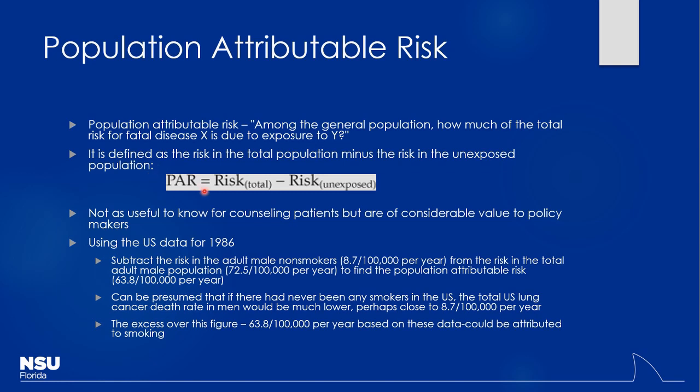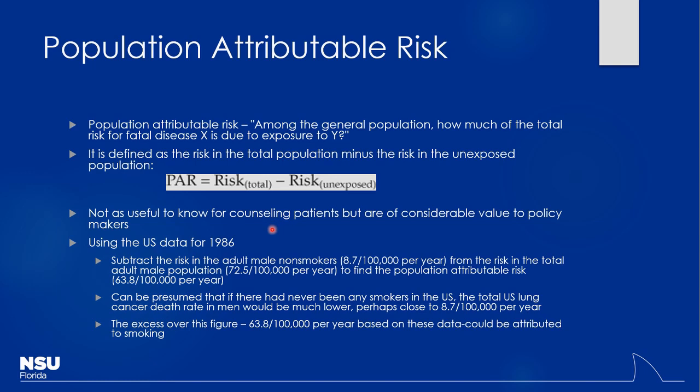And so basically how we can figure this out is going to be the risk of the entire population minus the risk in people who are unexposed. And again, it's kind of showing the same thing, but instead of dealing with a small sample like we saw in the previous example, we're looking at the entire population. The question is, well, how do you get this number here? How do you actually figure out the total number of people? And I'll show you how we actually calculate that in just a moment.